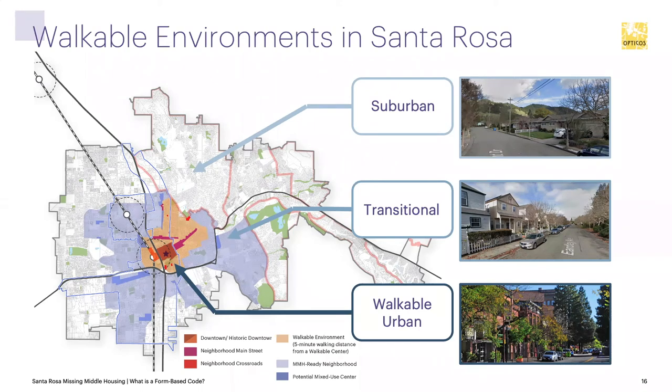But in between the downtown and downtown adjacent walkable neighborhoods, there's usually an area like this in communities, and there is one in Santa Rosa called transitional. These transitional areas are interesting because they lack the amenities to walk to, yet they have the short blocks and the walkable pattern; they are just missing those amenities. So in these areas, the question is, do you, the community, want to keep the character as it is, or would you like to retrofit some areas over time to allow those non-residential uses and amenities into neighborhoods, so you could have that walkable environment like some of the downtown adjacent neighborhoods? So the form-based code makes sense in the walkable and transitional areas.